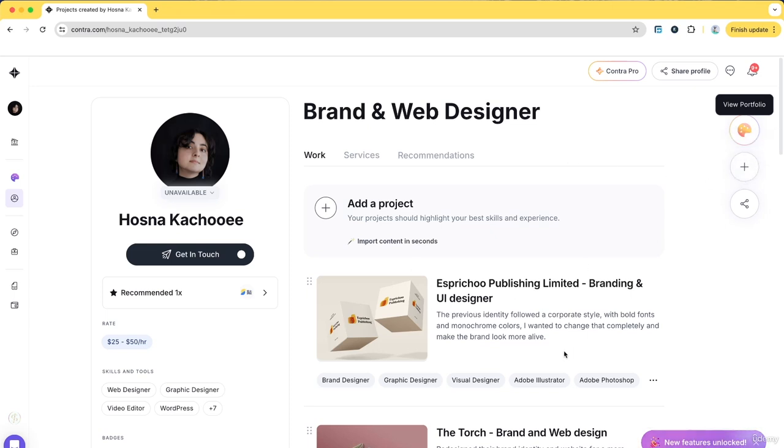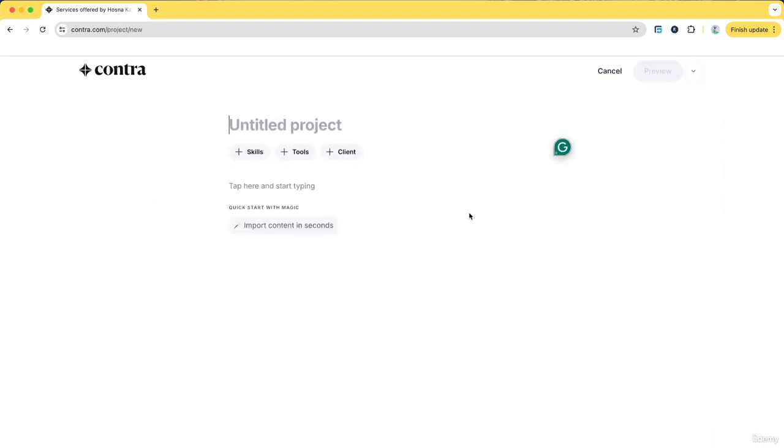So another one of these, if you just finished a project, either on Contra or outside, you can put it right here. Now for the projects that you find on Contra, they're just going to be added here a lot more easily because all the information is within your project management tab. But if you've done external projects, it's a pretty easy process. You just press on this. Put in your title, the skills, the tools you use, the client, etc.